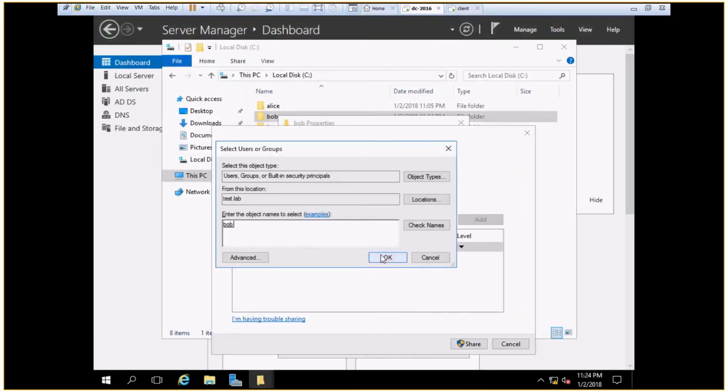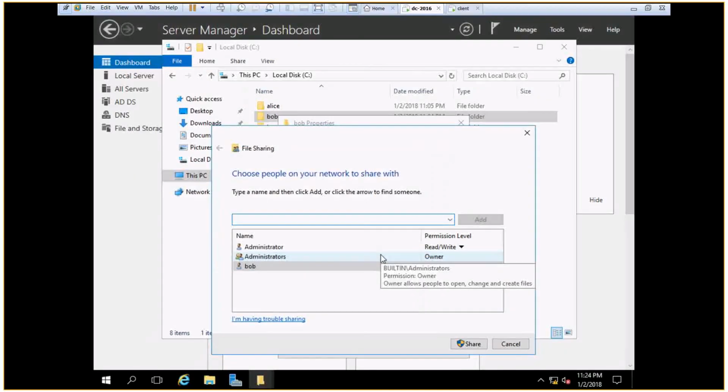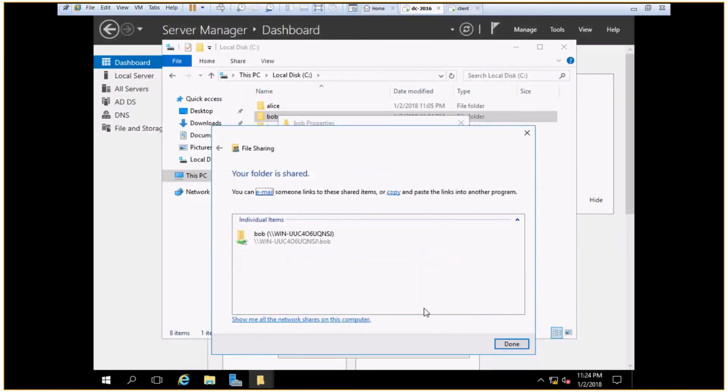Since Bob is the manager, he can read as well as write into his own folder. Now, can Alice enter Bob's folder? The answer is no, because Alice is a normal employee and a normal employee cannot enter his boss's folder, or you may say a normal employee cannot read his boss's files.